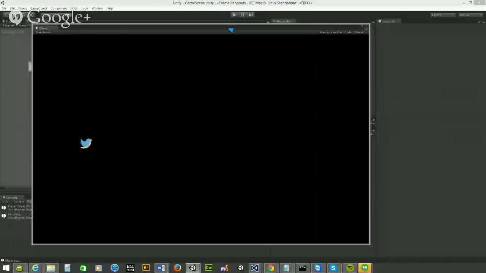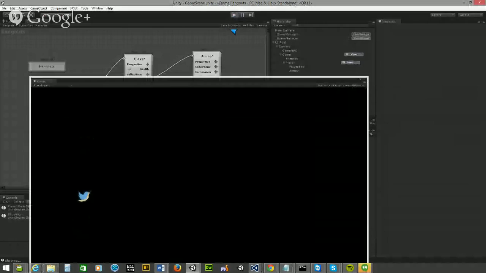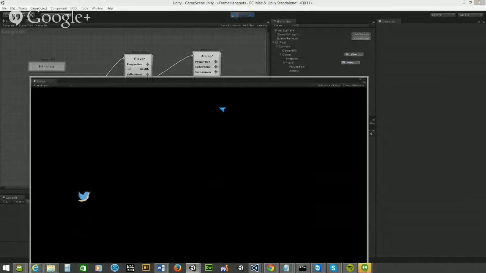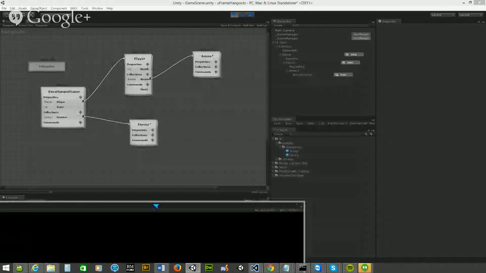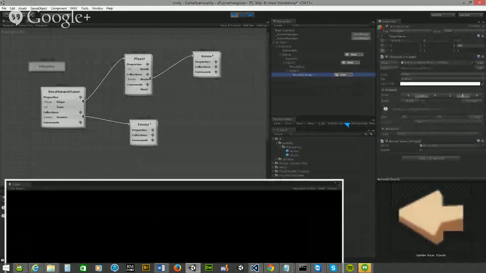My arrow did not move. Come on, arrow. Move. Why aren't you moving? In the GUI, 180. It says you're moving.